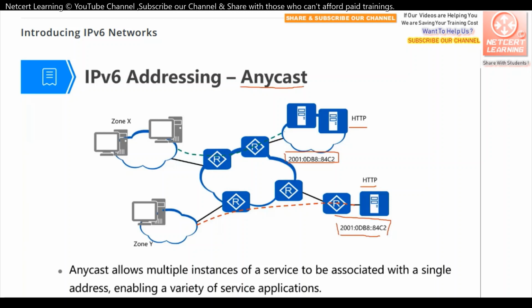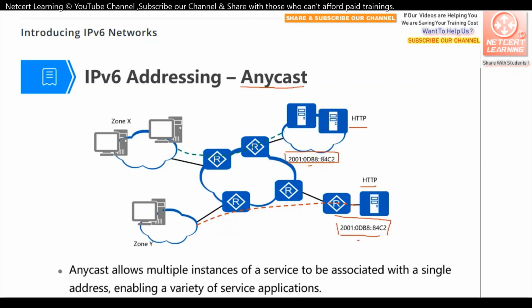Also, Anycast can help us provide redundancy of the server. If we have 2 servers with 2 different IP addresses, when one of the servers is down, we must change the IP address on the client to access the server.